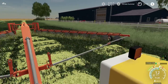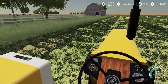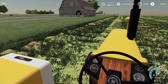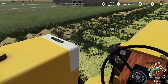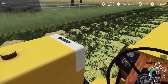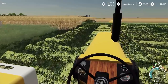So you see it's going pretty good. If you notice, we cut that alfalfa really high. Primarily the goal on that, if you saw how high we cut that alfalfa, is that there wasn't much leaves on the ground. I know there seems to be right now, but most of that's stemmy, so the leaves were high, so I ended up cutting it higher. And because it was a little bit muddier conditions, I decided to cut it a little bit higher. So I don't think we lost too much volume.